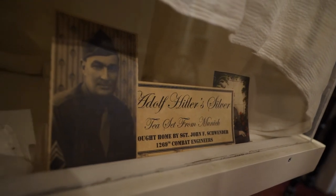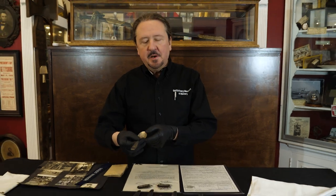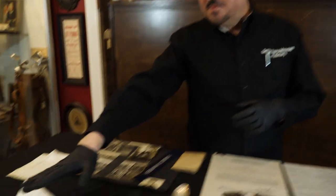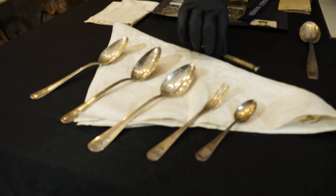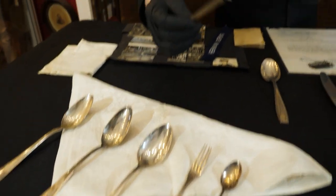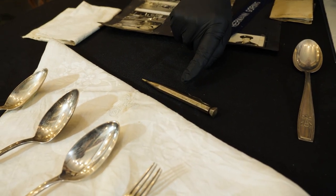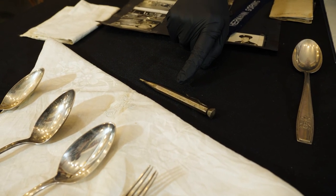We're back at the Gettysburg Museum of History. We brought some of Malcolm Miller's silver back from the Führerbau — he was one of the first guys into Munich. He also got into Hitler's apartment briefly, so this is kind of his silver hoard. Some items came from the apartment, including this really cool mechanical pencil that he saved. I know another collector who has one of these that also came out of the apartment.